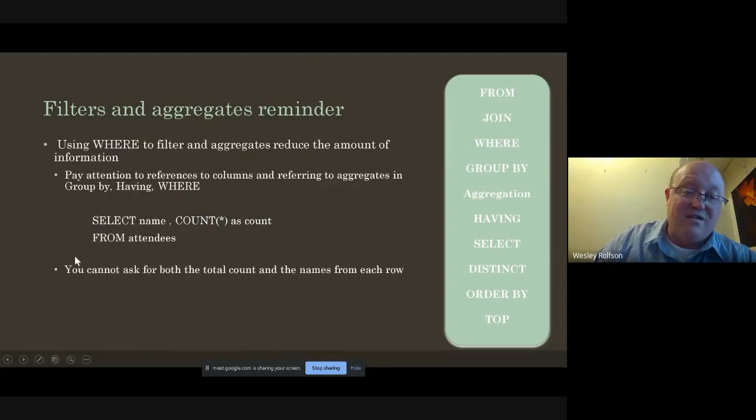It's going to tell you that you've asked for something that's inside of an aggregate, and you can't do that. You can either ask it for how many of something, or you can tell it to provide you a list of all of the things that are that something. And so again, that's important. As you're making your queries, whenever you ask for an aggregate, like min, max, average, or count, and there are more examples, you want to make sure you don't then turn around and say, can you also tell me all of the contents of that? You might have to do a union, or come up with another way of addressing that problem.